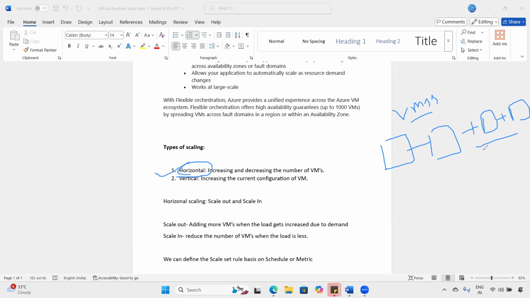And when the load decreases, these servers will start getting deleted as well. When the servers are getting deleted, that is again the concept of horizontal scaling. So horizontal scaling basically means increasing and decreasing the number of virtual machines in response to demand. Another option is vertical scaling. So in vertical scaling, what happens? We have, let's say, two servers in our group, and there is a load.